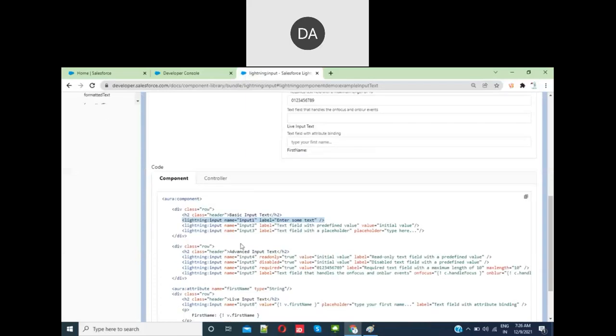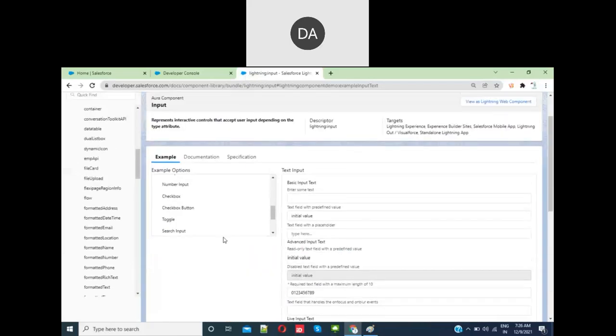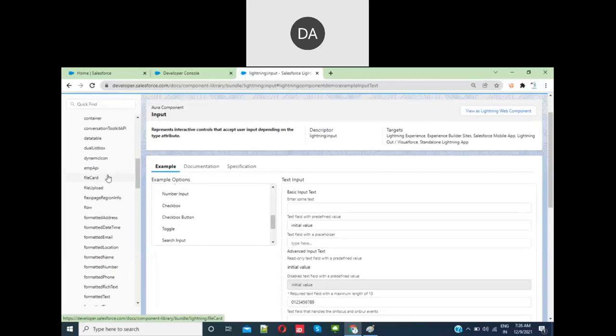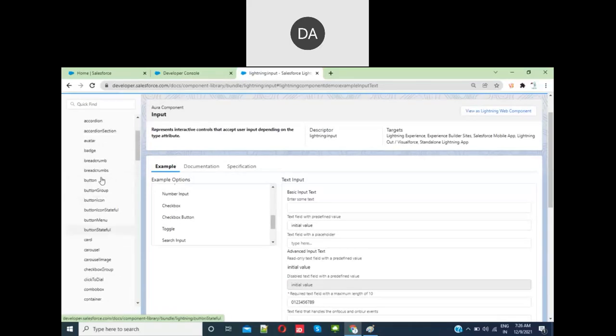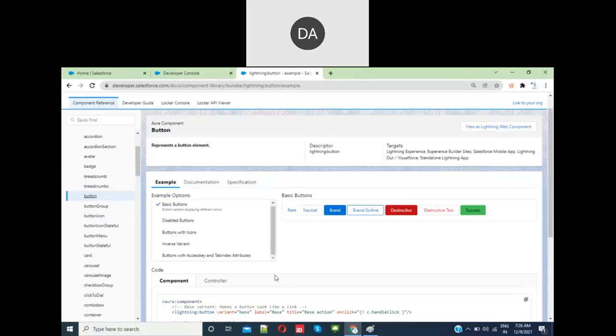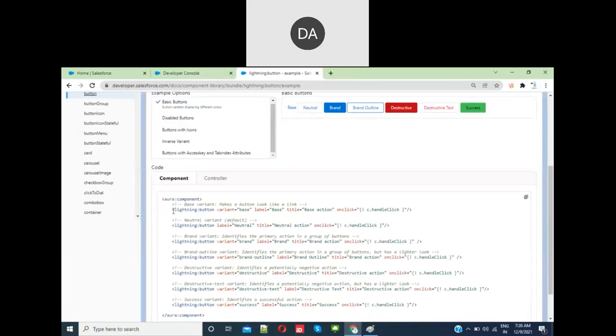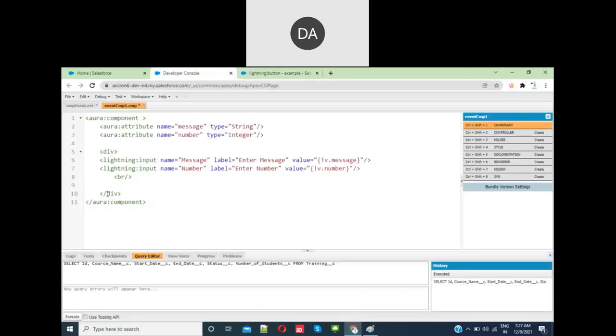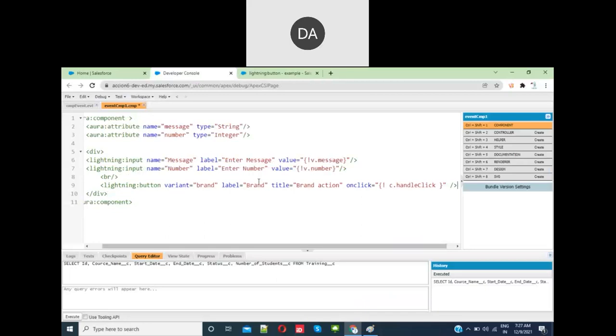Let's go ahead and use lightning button, variant brand.